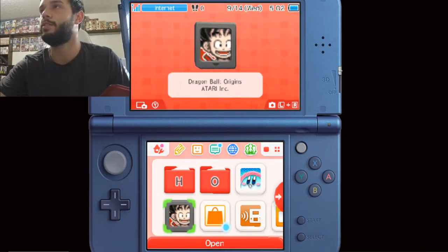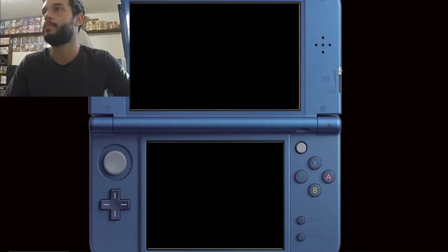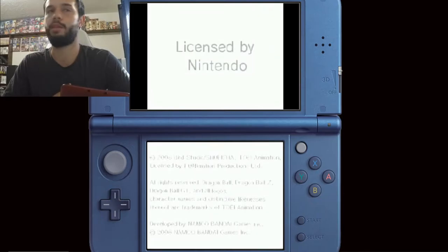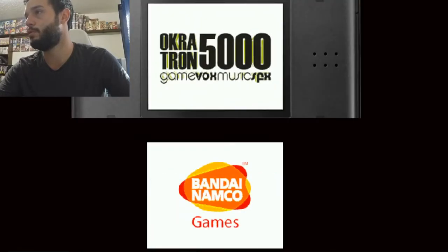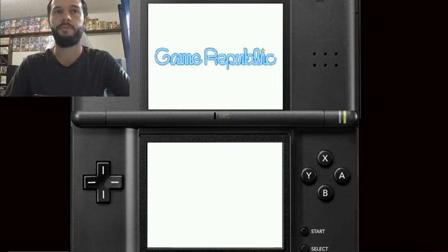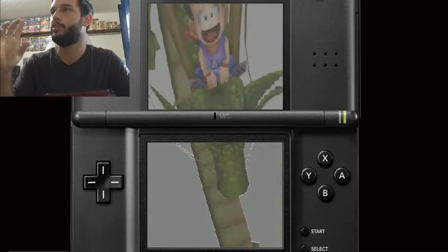This is what I decided to go with currently for how I want to stream it — and you'll see why on Dragon Ball Origins. Let's boot this game up. Dragon Ball Origins 1 and 2 kind of split the screen, so you need both the bottom and top screens displayed on top of each other because of the image layout. Since this is a regular DS game, what I'm going to do is use a DS frame overlay instead of a 3DS frame, which fits the resolution better.